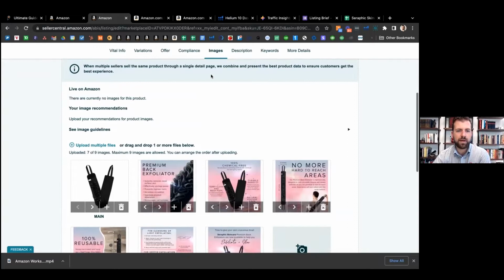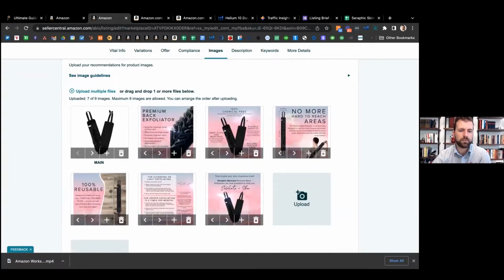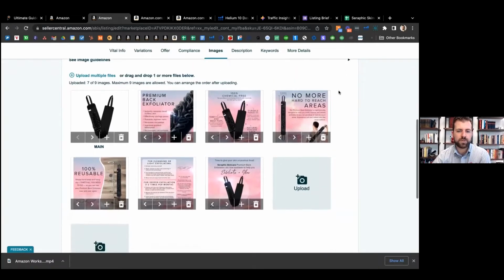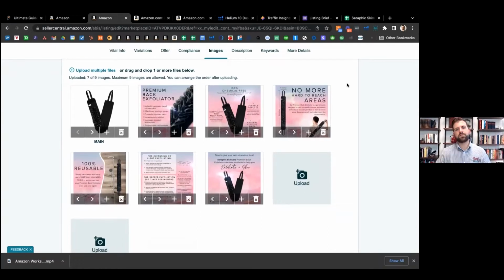Something else I want to show you here. This is the images tab. And so this is where we can upload our product images on the back end. And Amazon has made some adjustments to this recently where it's super easy now to switch your image placements around. And that's another big benefit of selling on Amazon, is they've created an environment that's very test friendly. So they want you to be split testing things. And if you're not familiar with the term split testing, that just means that you have version A with a certain setup, right? The way that the content is shown, and then version B with a slightly different way that the content is shown and set up.